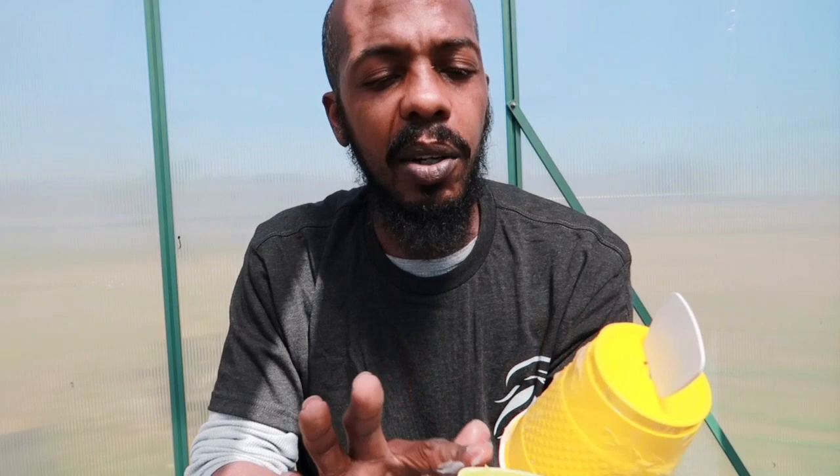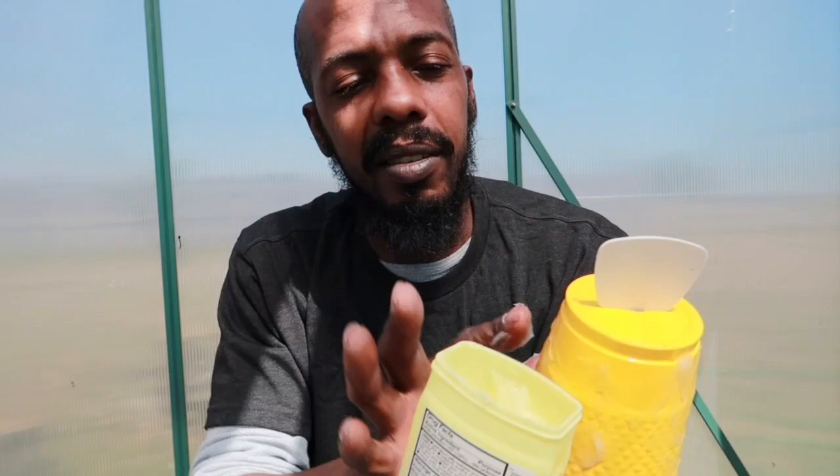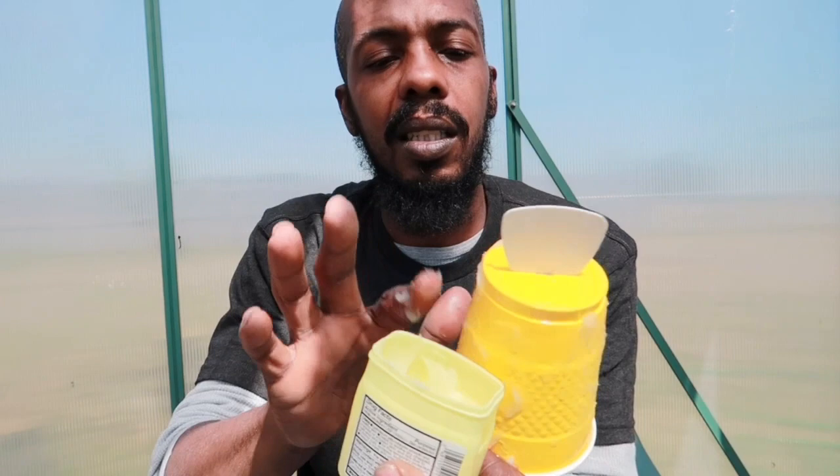We don't gotta spend all that money on stuff. Now there's no surefire way to keep all the pests out of your garden, but if this catches 20 that don't eat your cabbage, this will win. And we're trying to get a win in the garden. So we're gonna keep lathering that on there — I want to catch them all. Once they get caught on there, I don't want them to be able to get off. So I'm gonna go all the way around it, put a heavy glob. And this stuff is a dollar, man — come on, one dollar.